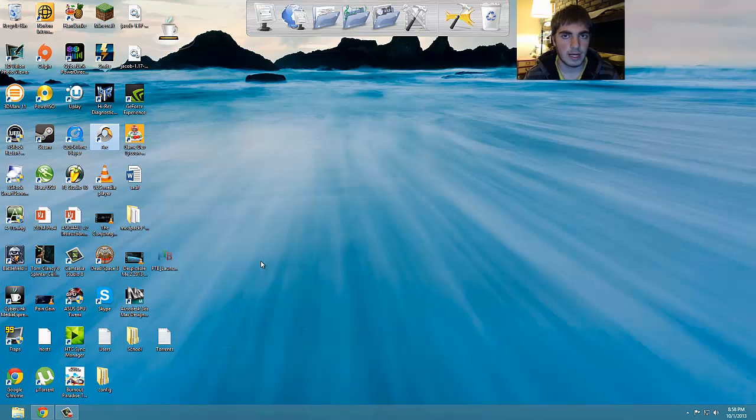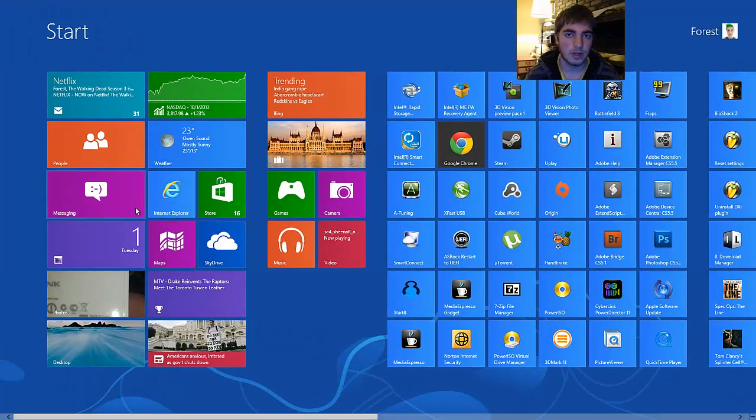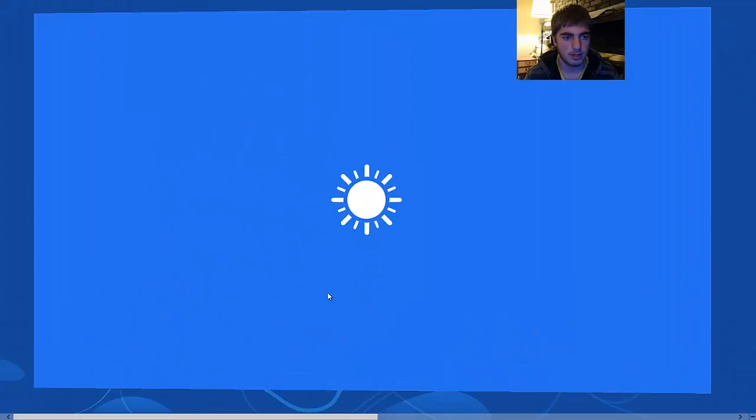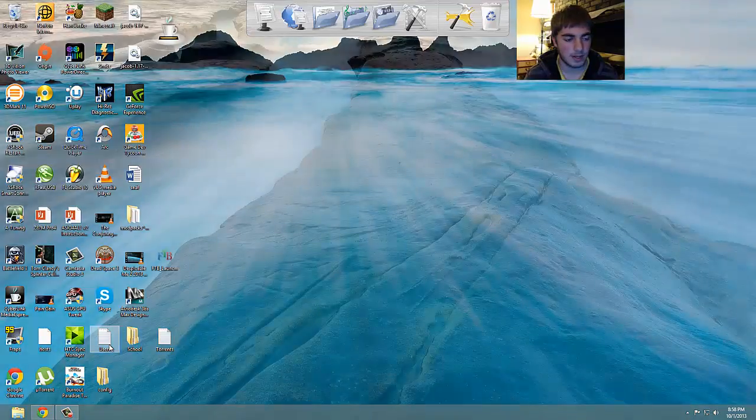So what I'm going to go over right now is just how to go back and forth between the start menu and the desktop or whatever application you're in. So basically, wherever you are in your computer, with the exception of a couple games, you can almost always hit your start button on your keyboard, and it will bring you back to the start menu. Now, from here, I can go back to my desktop. I can go back into any other application. Here, I can go to the weather. I can do all that fun stuff.